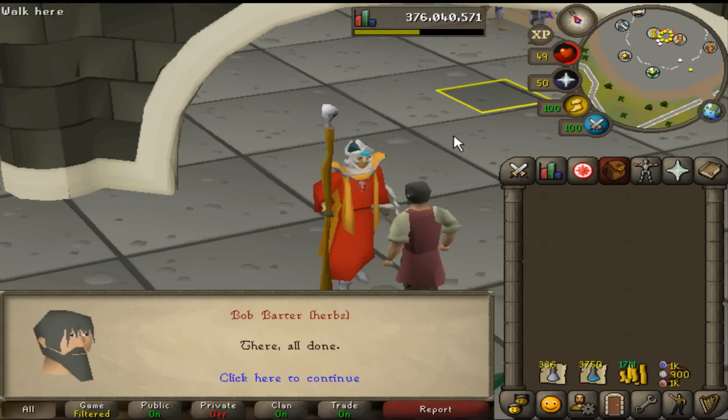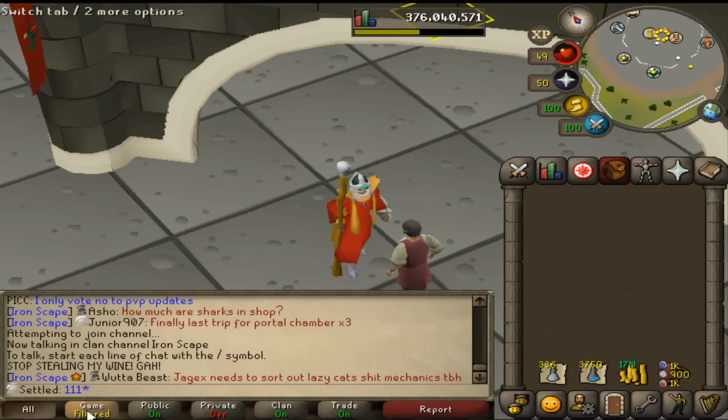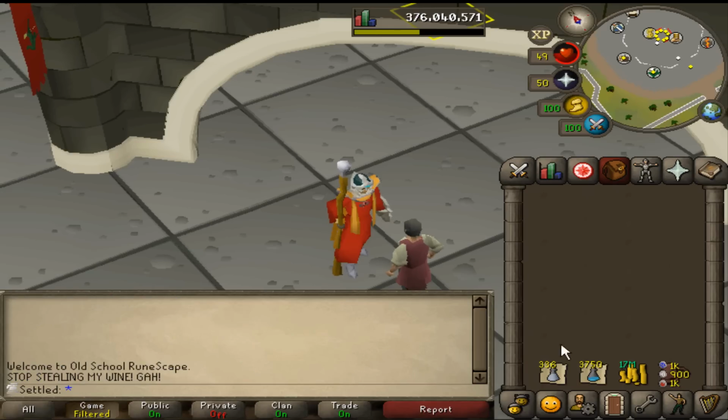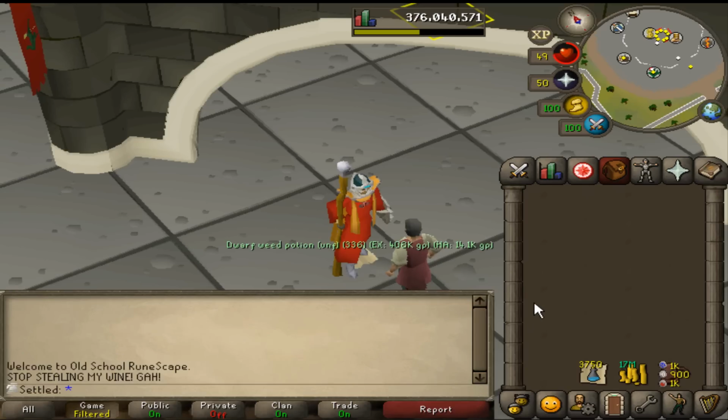So hopefully I calculated this correctly, but I'm pretty sure I can now drop the rest of these unfinished potions. I think I've got plenty of range pots for PVM for the future. If I need to make more, I'll get more. And preferably I'll have noted wines for when I want to make more range pots because this is just abysmal. But yeah, hopefully I calculated that correctly and I still have enough XP to get to 99.